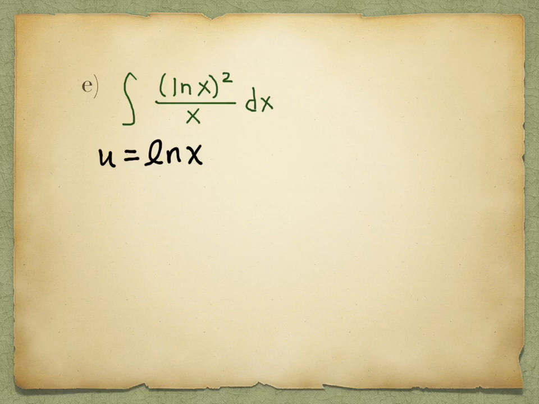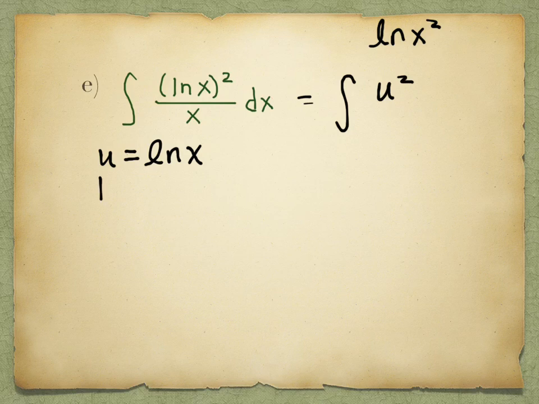Let me also make one comment: you see a squared on the outside. This 2 cannot be put to the front of the natural log. Why not? Because it's on the outside of the natural log. It's not the natural log of x squared. It's the natural log of x, squared. Does that make sense? That rule that we had before would have looked like this. It was the x that was squared, not the ln of x that was squared. So we can't pull the 2 to the front either. It just has to be what it is. I don't need it as a part of the u, though, because when I replace this in a moment, I will simply replace it with a u here, and that u can be squared. So I don't need squared as a part of what u is.